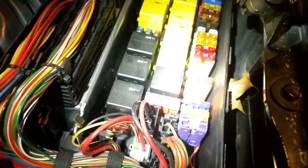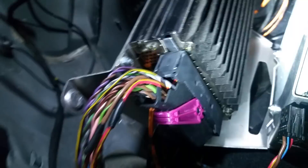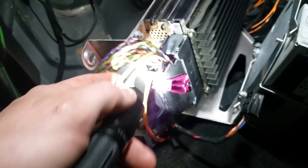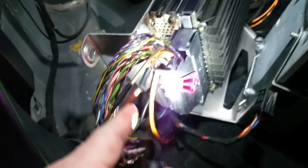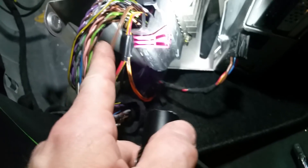So keep that in mind. I know that sounds incredibly weird, but just look at the way these fuses go in here. If you don't have that setup, you're missing a fuse and your amplifier does not have power. If it doesn't have power on this red wire, another way you can test this is get a voltmeter — not a test light — and test across brown, which is ground, and red and yellow, which is hot.